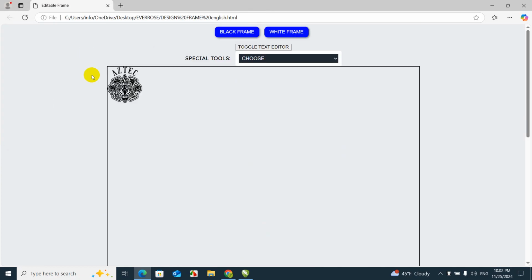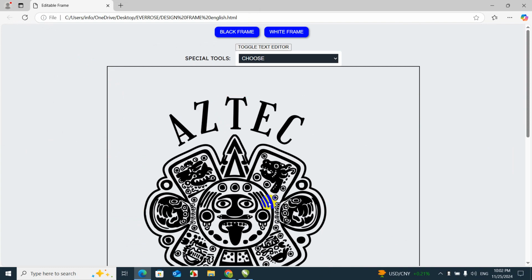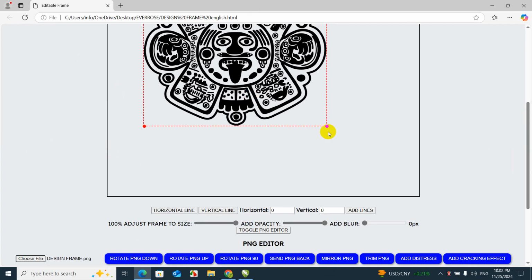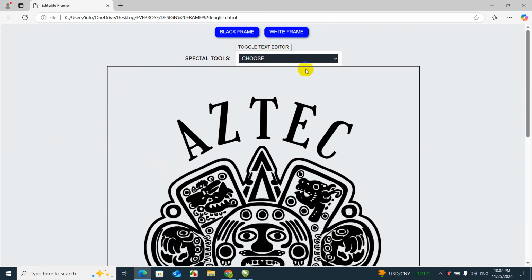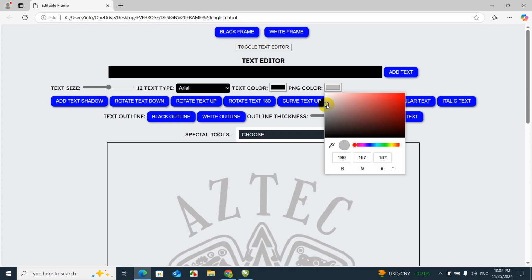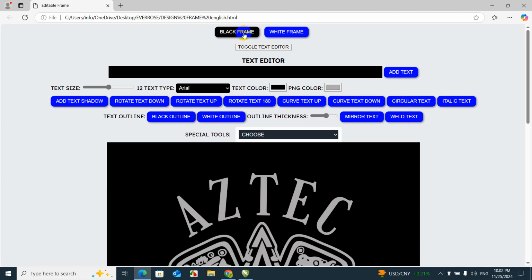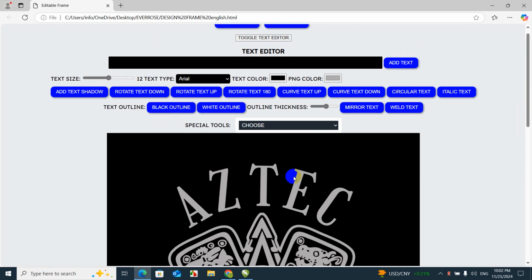It'll be under Design Frame, and we're gonna double click and shift and make this big evenly, make it bigger a little bit more. All right, so now what we're gonna do is change the color. We're gonna turn this a gray color of the stone, maybe a little bit, yeah, I think that's good. We're gonna turn on the black frame so that way we get an idea of what we got, and I think that's a perfect color.